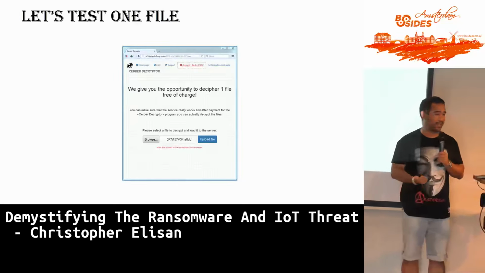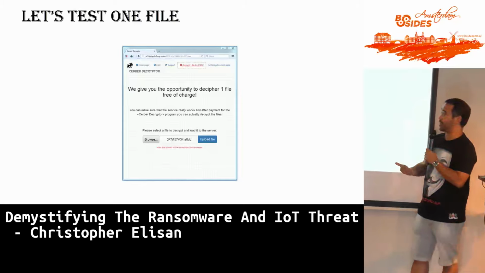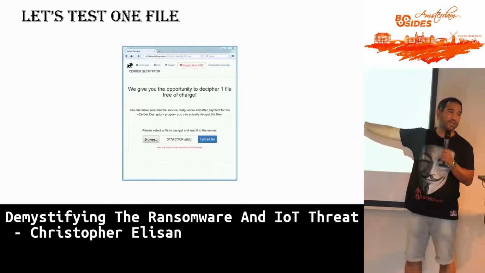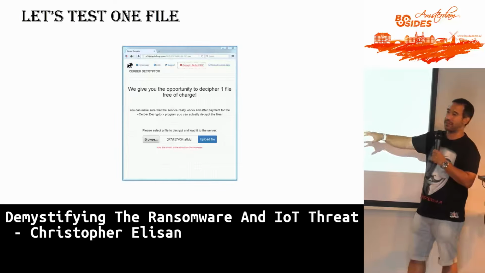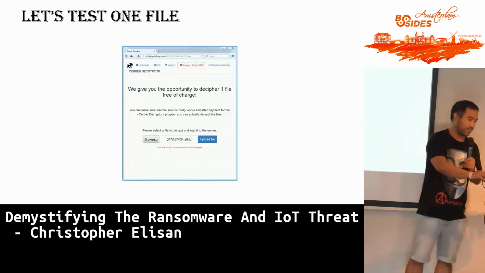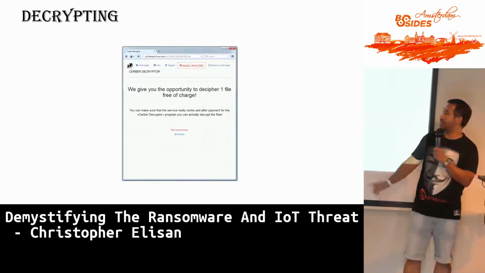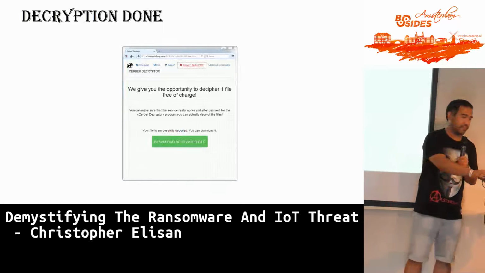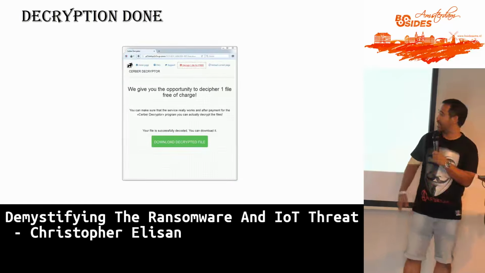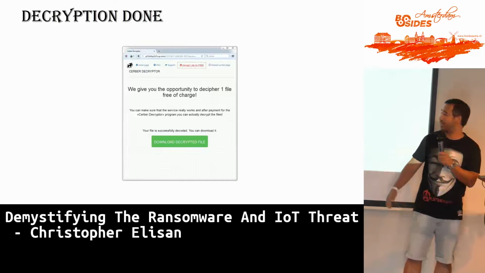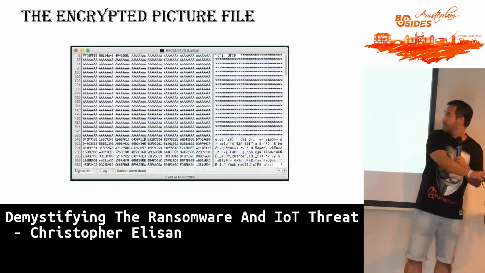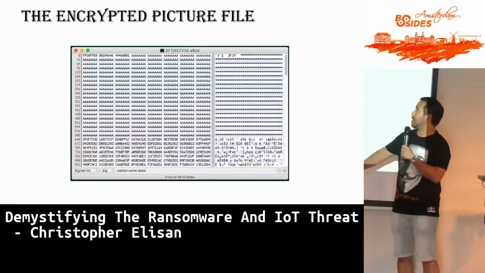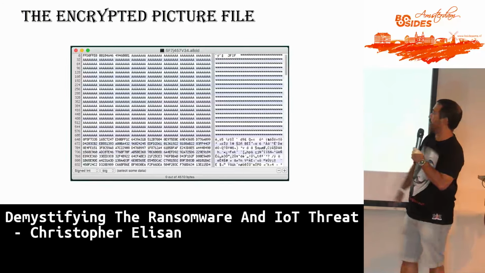So Sam was saying, Grandma, it's good because you only have one picture. You don't need to pay for anything. We could just use this, their sample to decrypt your picture. Then you don't need to pay for anything. So when it comes to decrypting it, you just upload it, and then after a few seconds, couple of minutes, you can download the decrypted file. It's offered as a zip file. Then they save it and then open it. So this is what a decrypted picture file looks like.